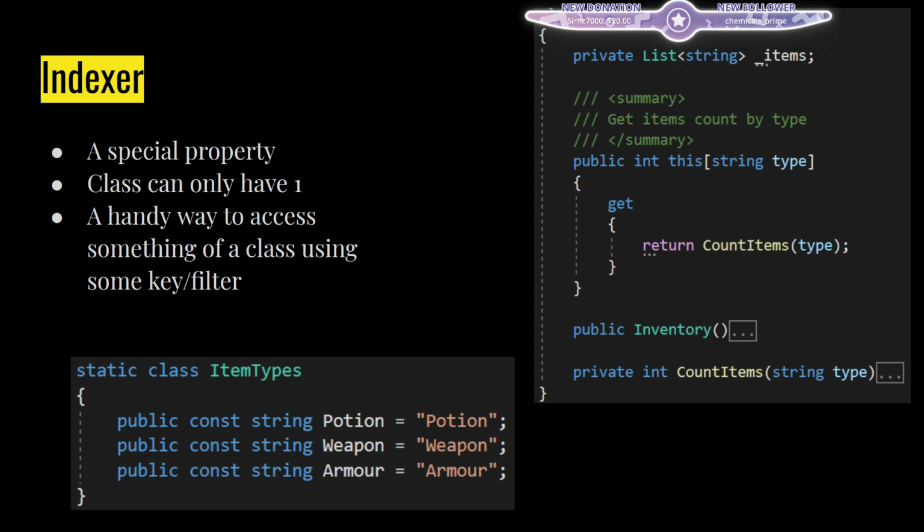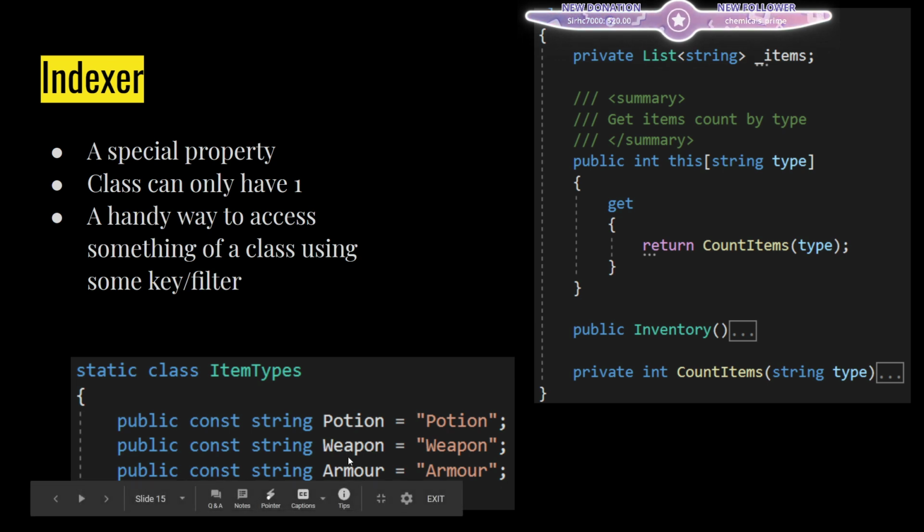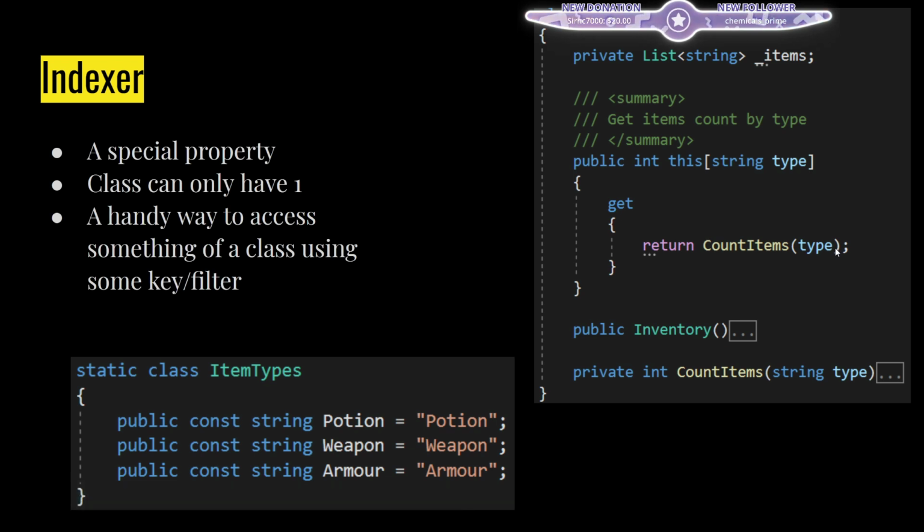And if I pass inventory a string, like potion, weapon, or armor, it will return the count of items that I have in here. And this is called an indexer. I can set and get something by accessing a class through this special key kind of filter.